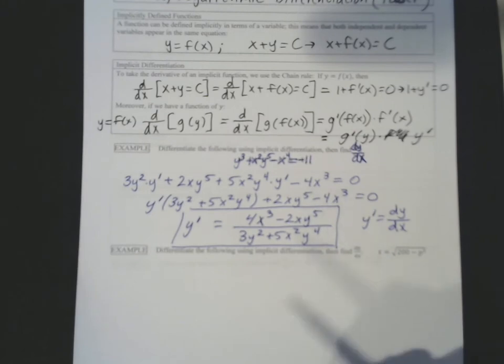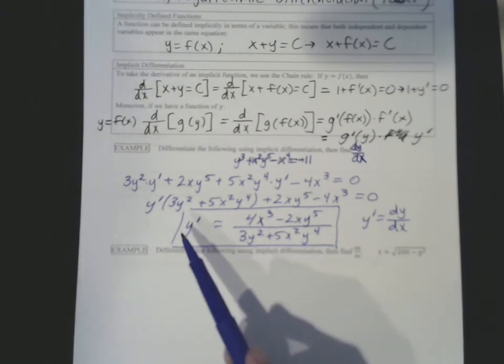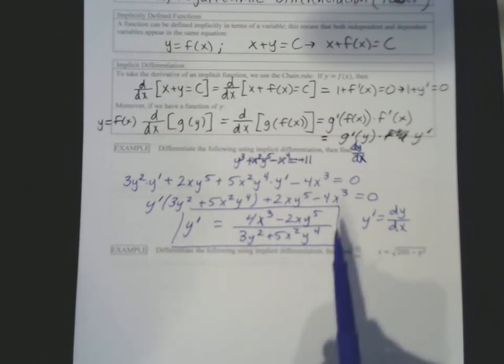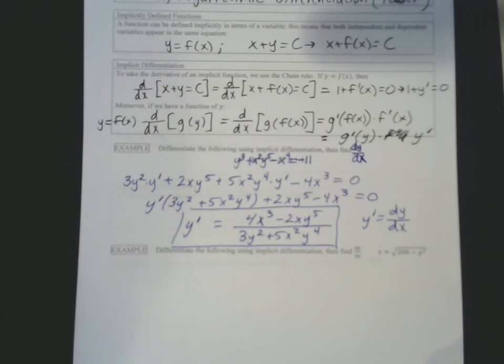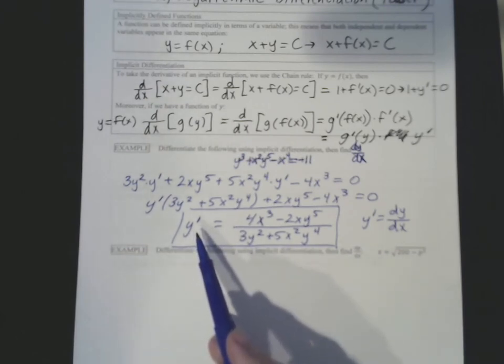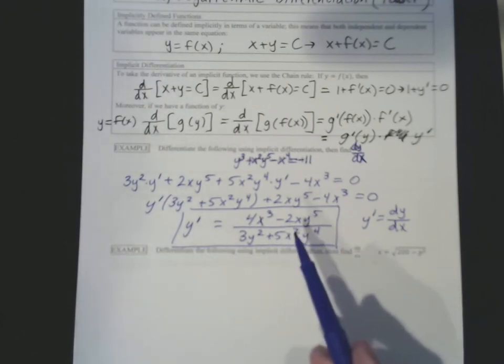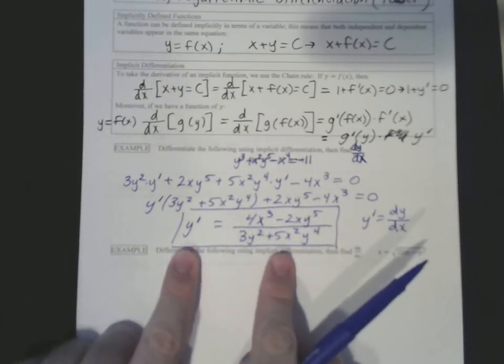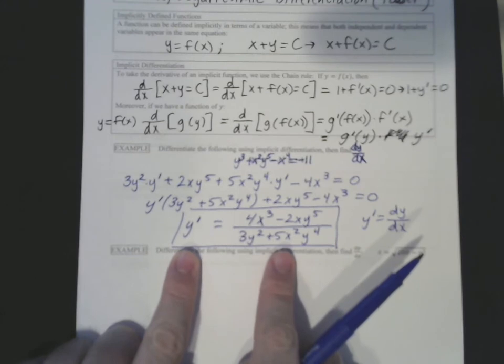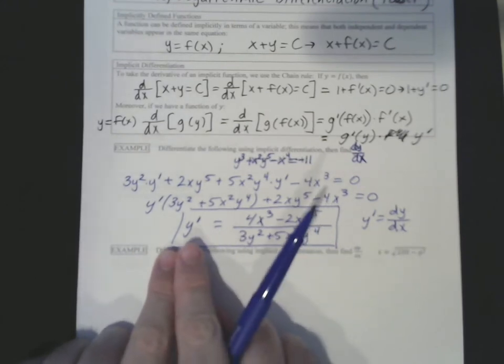And then if you can simplify, maybe you should. If you're going to be taking another derivative, notice this is another implicit function. It's going to be easier to do it once you've solved for y prime, because then you'll have y double prime right here, and you won't have any y primes here. So this function is no longer implicit.